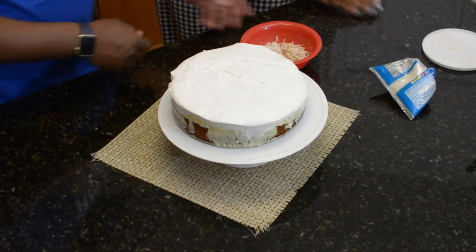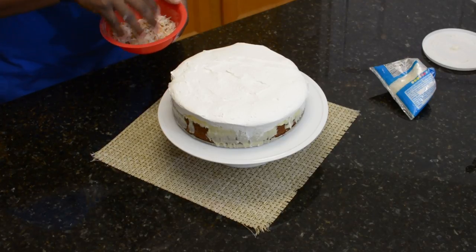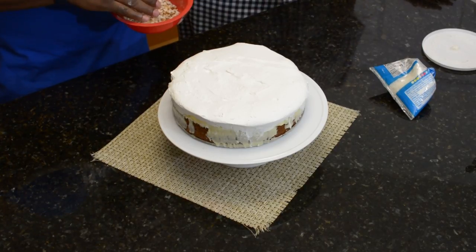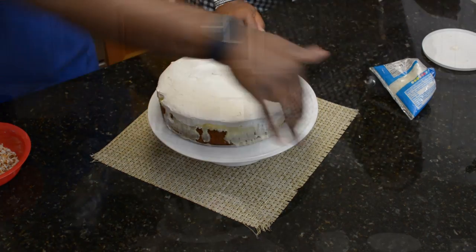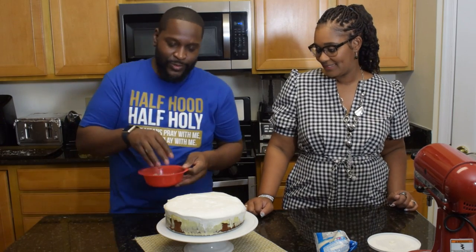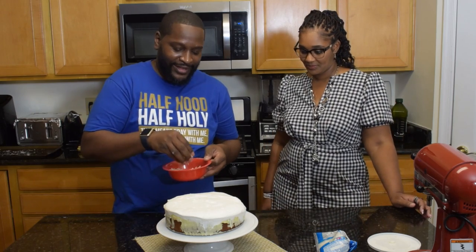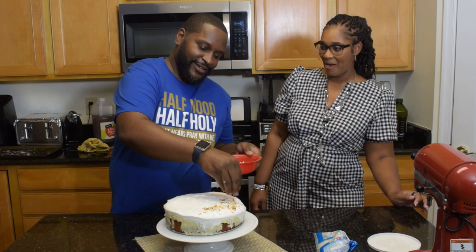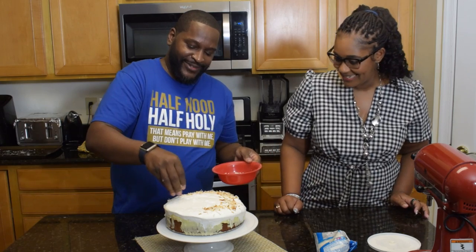All right. So now we're going to finish it off with the toasted coconuts. Mix that up here. Now, would you spread that around or no? You can. I like the way it looks. You can spread it. We can add more whipped cream on the side if you want to cover that up. It's up to you. This is more of a layer kind of thing going on. Then we're gonna top it off with the toasted coconuts here.